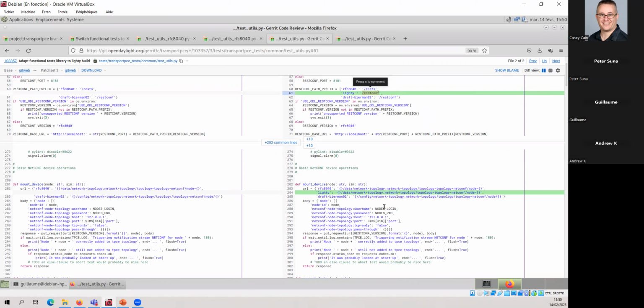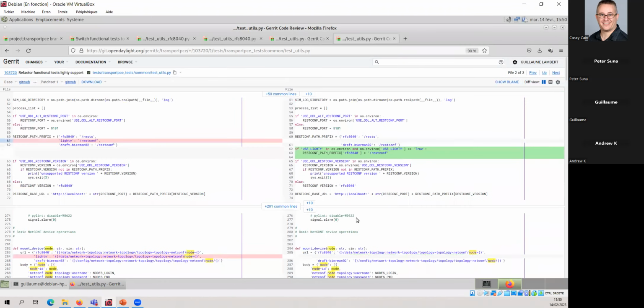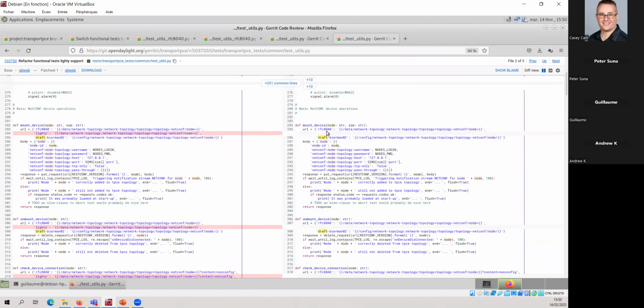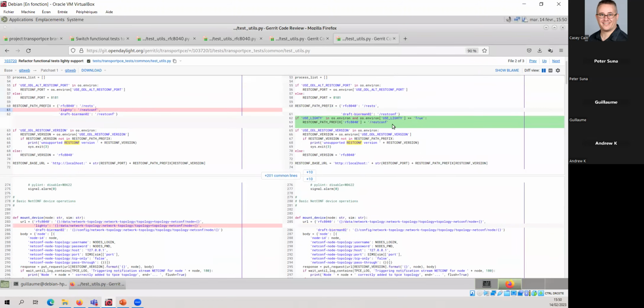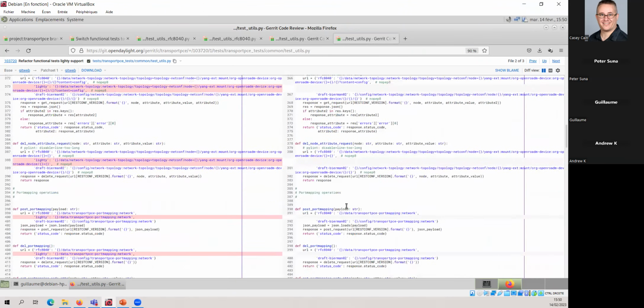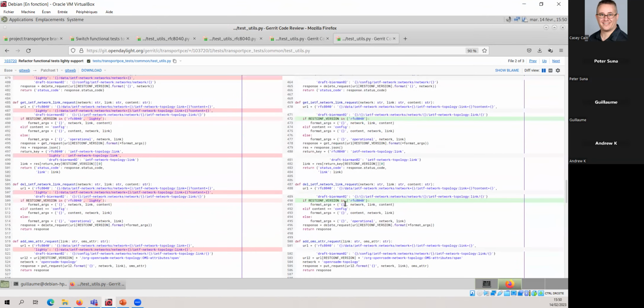It's supported by the norm. So we can do a simple refactoring to keep only the two URLs here and just modify the prefix depending on whether we use a Lighty implementation or not. So this simplified a lot the test-utils command library.